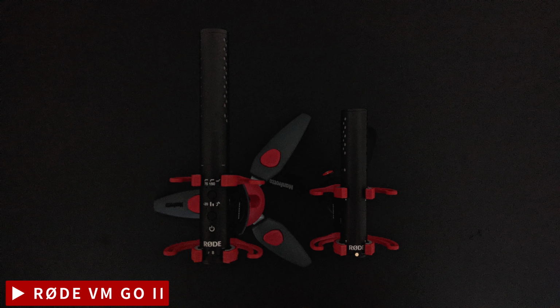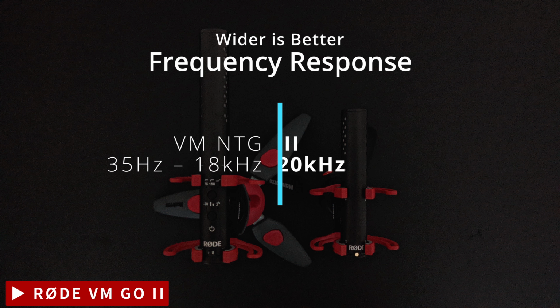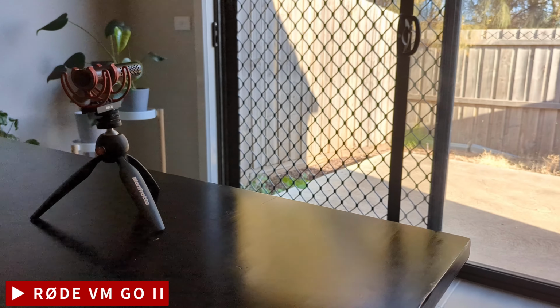So let's do a quick rundown on the numbers. In terms of the frequency range, the RØDE VideoMic Go 2 will have a slightly wider frequency response, perfect for recording more of the highs and more of the lows of any given sound. It's suitable for room audio or ambient noise.